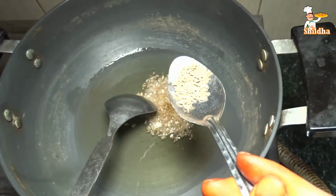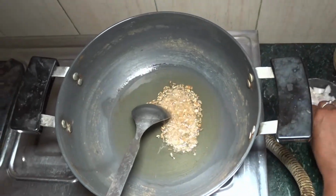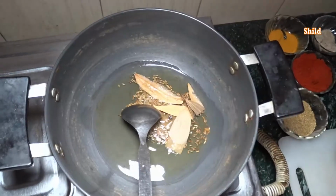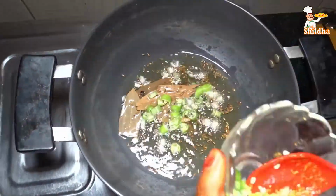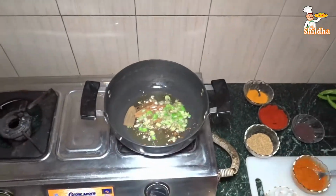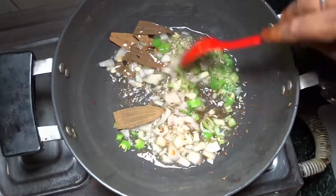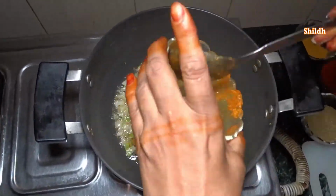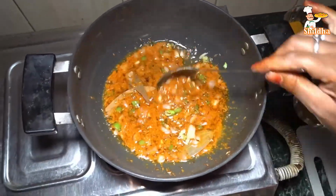Now add 2 tablespoons of refined oil in a pan, then add a few cumin seeds, brown mustard seeds, bay leaf, fine chopped onion, fine chopped green chili, 1/8 teaspoon asafoetida and fine chopped onions. Now add the spice paste in this mixture and cook it on low flame for a few minutes.